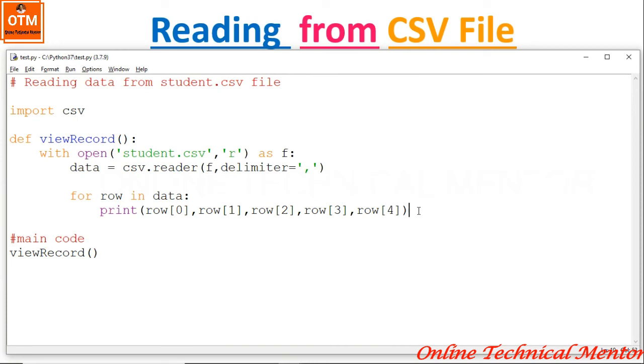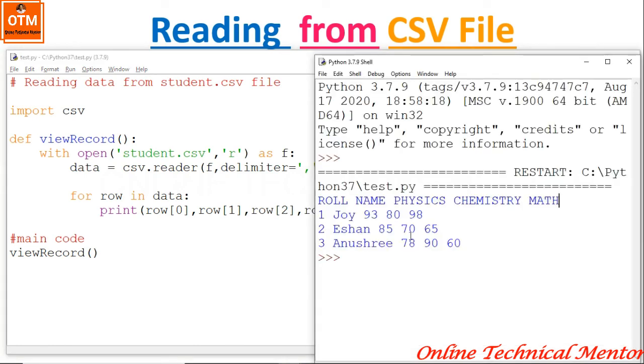Now look, if I need to find the sum of this subject, that is physics, chemistry and mathematics, so what to do? I mean to say I need to display the sum of marks beside each row, and there is no question of adding anything in the first row because the first row contains the column heading. From the second row, I'm going to print the sum of the marks of these three subjects, and that we need to do for successive rows also. Look how I am doing it.